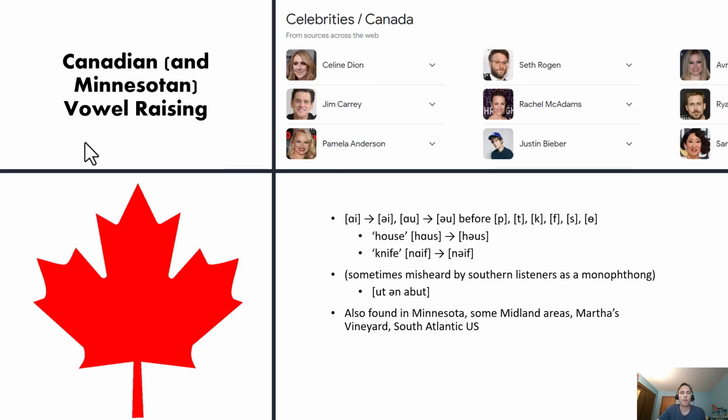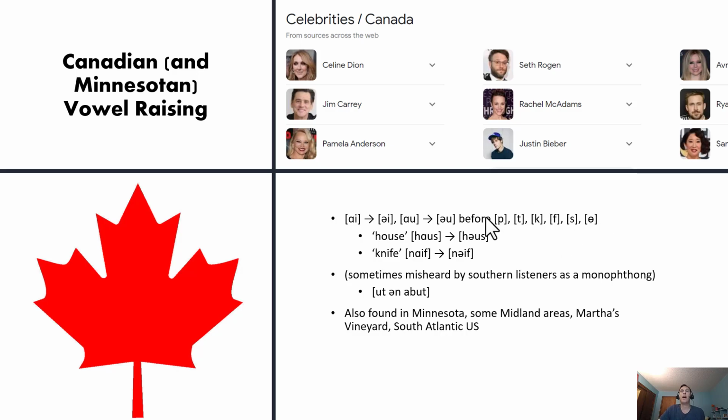And talk about Canadian and Minnesotan vowel raising. So this involves the sound "ow", rather than becoming "ah", becoming more like "oh-ee". But especially, this Canadian vowel raising only happens before devoiced or unvoiced consonants. So a Canadian won't say "loud", like you're talking too loud, but they will say, oh, you're a real "louse", aren't you?